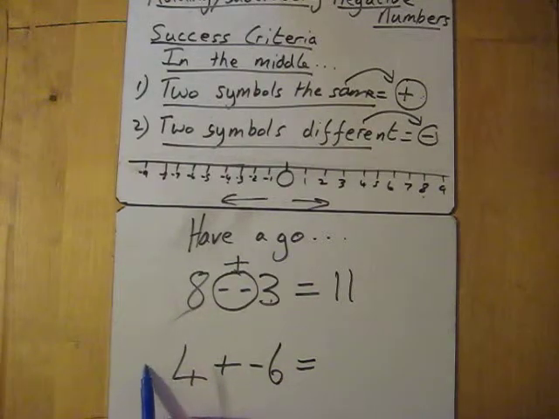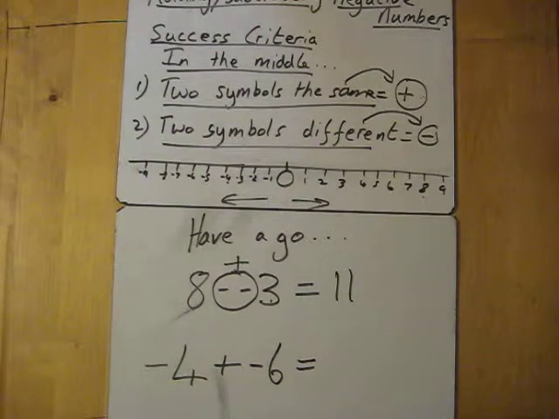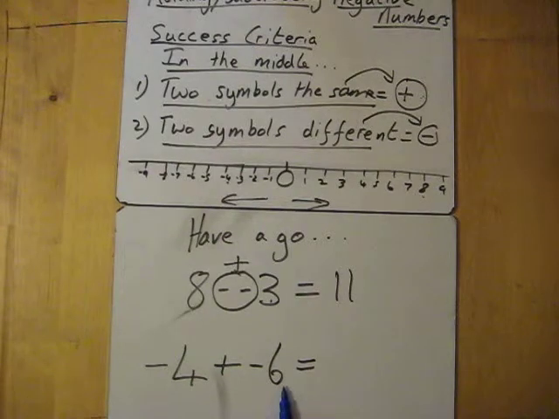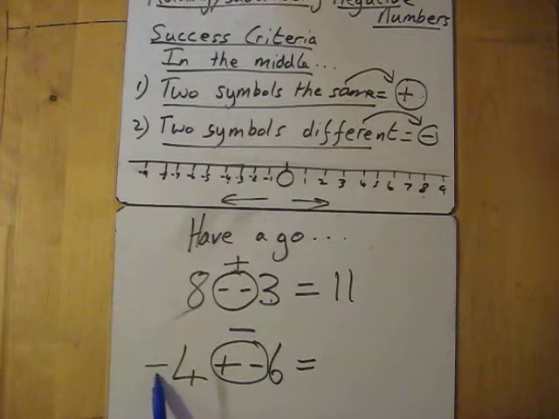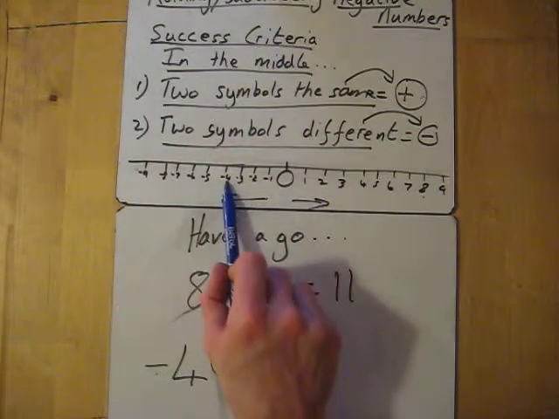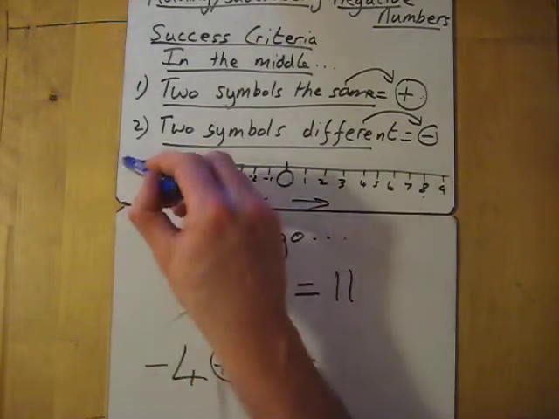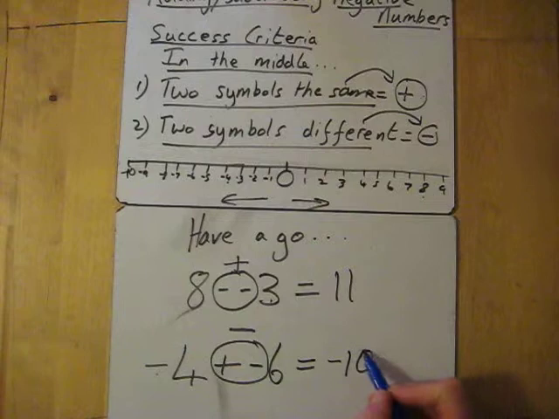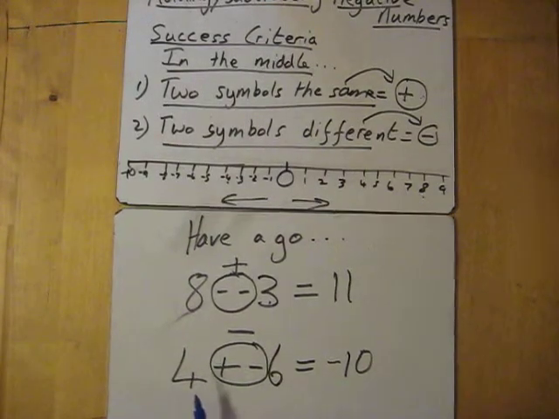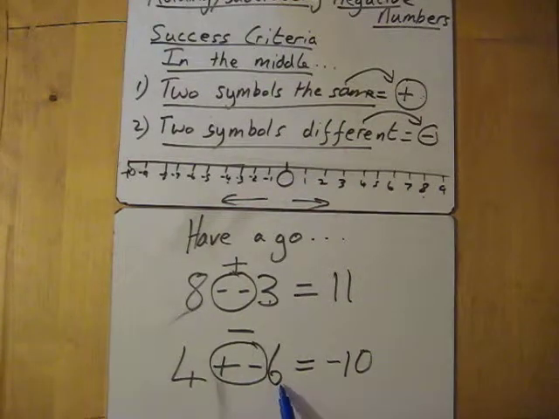I'm going to make this one a little bit trickier — I'm going to do negative 4 add negative 6. If you want to pause, go ahead. So: negative 4 add negative 6. I'm at negative 4 and I look at the two symbols in the middle — they're both different, which means I need to subtract. So I'm going to do negative 4 take away another 6, which takes me to negative 10. And if it had been 4 take away 6, the answer would have been negative 2. So those are the two different answers.